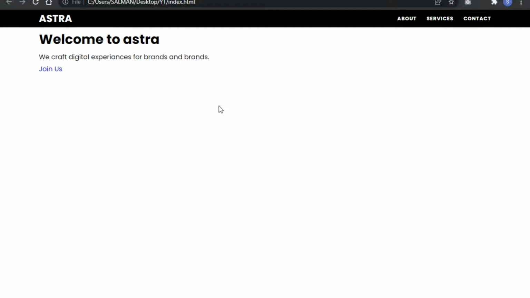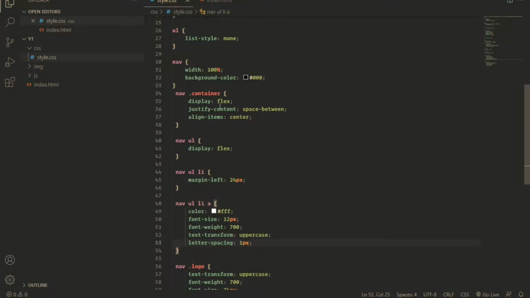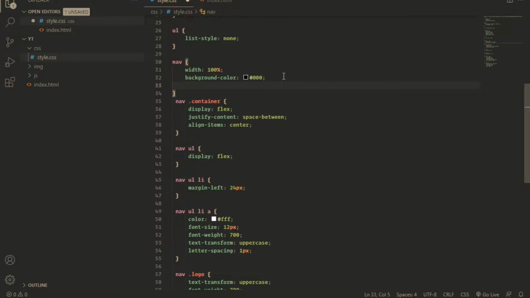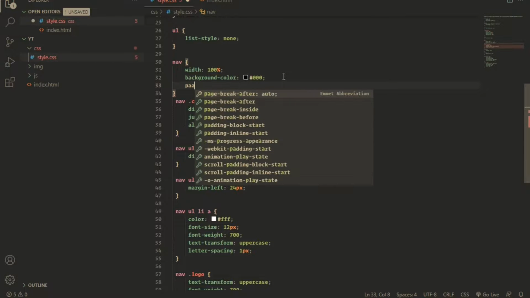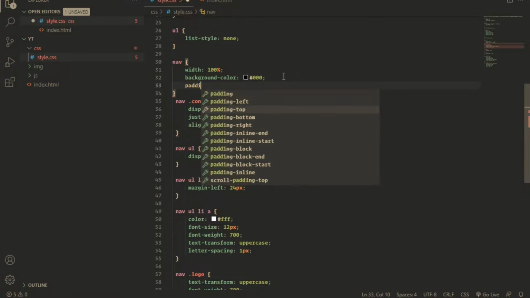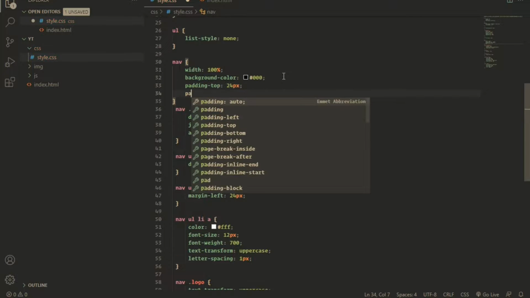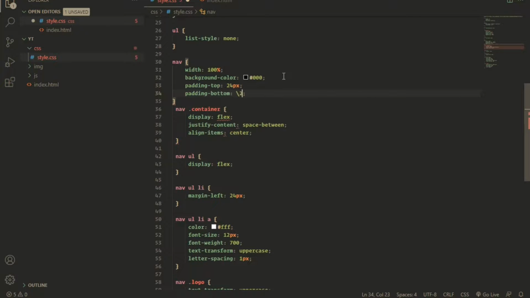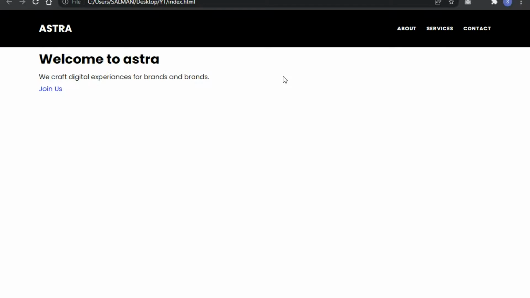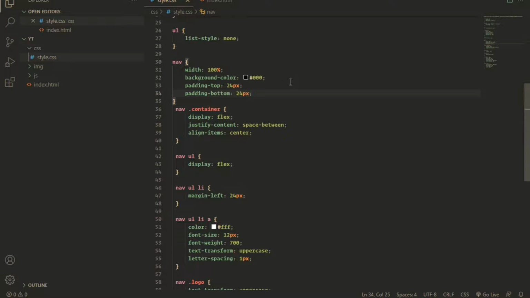Cool. And also I'm gonna give a padding, so I'm gonna select the navigation. I'm gonna give a padding top 24 pixel, padding bottom 24 pixel as well. Okay, looking great.